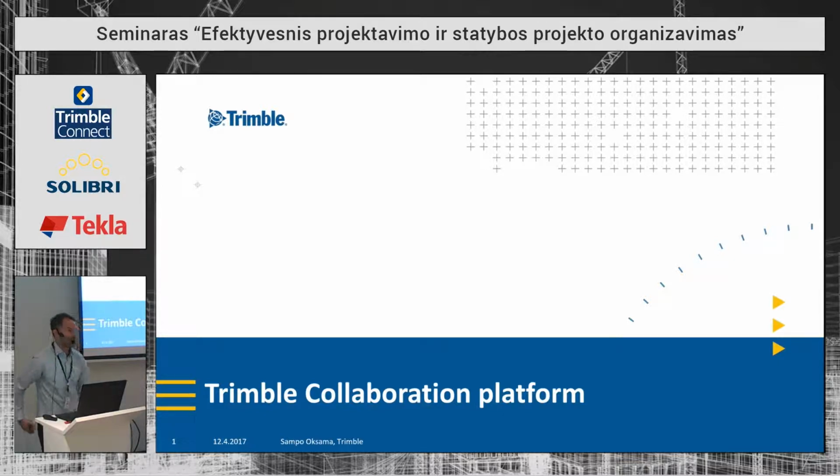So what we are going to hear next is about, like Ernst said, Trimble Connect, the platform for communication and collaboration. And of course, Trimble Connect was published a long time ago, or a year or something. But today I'm going to tell you about some of the latest news and new features, what has happened lately.